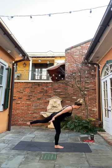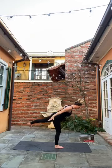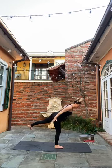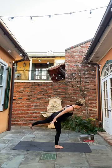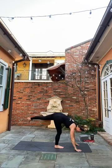Again, if you have kiddos in the room, airplane is super fun. How strong can you make your airplane? Your wings are not moving. Your tail is straight. Inhale. Exhale. Hands to heart center. Lower your hands onto your mat.